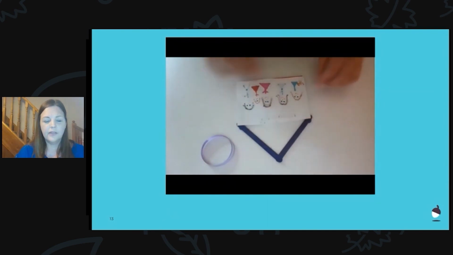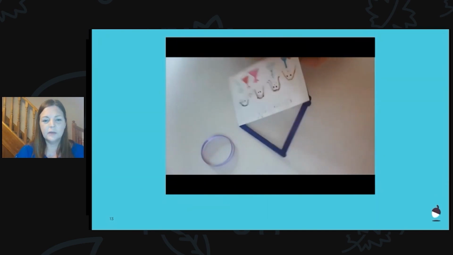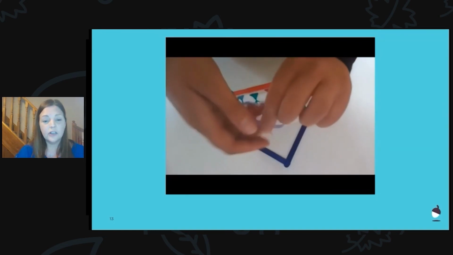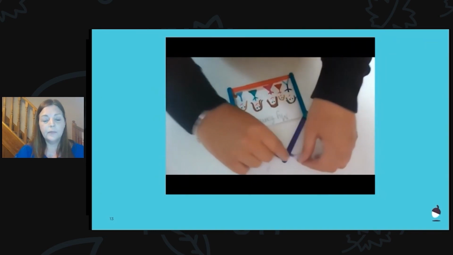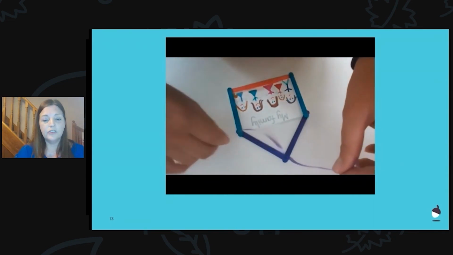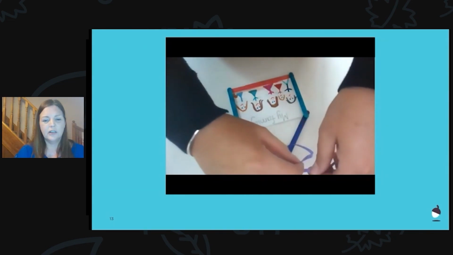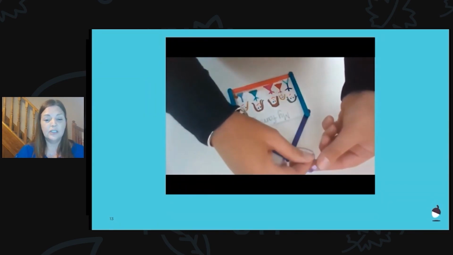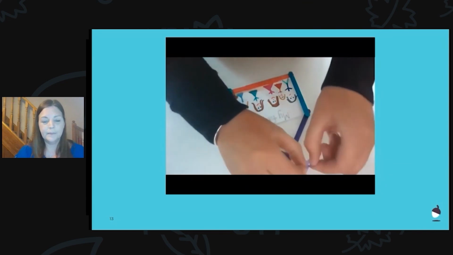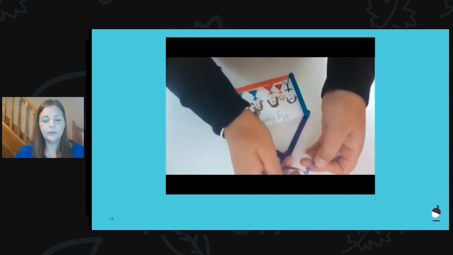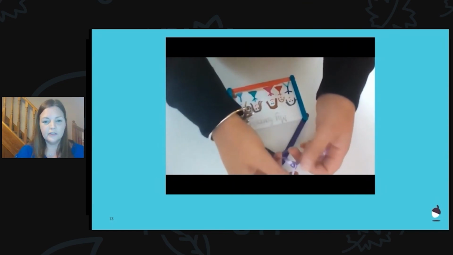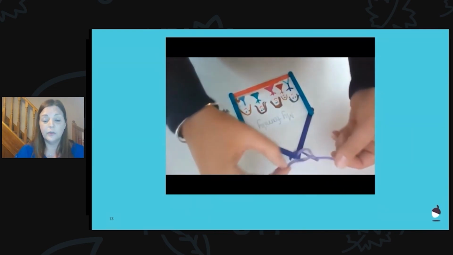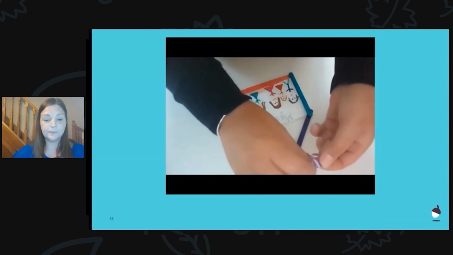And then I'm going to add some ribbon. Now, this is a little bit tricky to tie, so you might have to ask your parent or carer to help you to do that. It's really tricky to tie ribbon. I had a bit of trouble too. Can you see how tricky it is? It's a little bit fiddly. But once your ribbon is tied, then your wall hanging is complete. You just need to wait for the glue to dry.